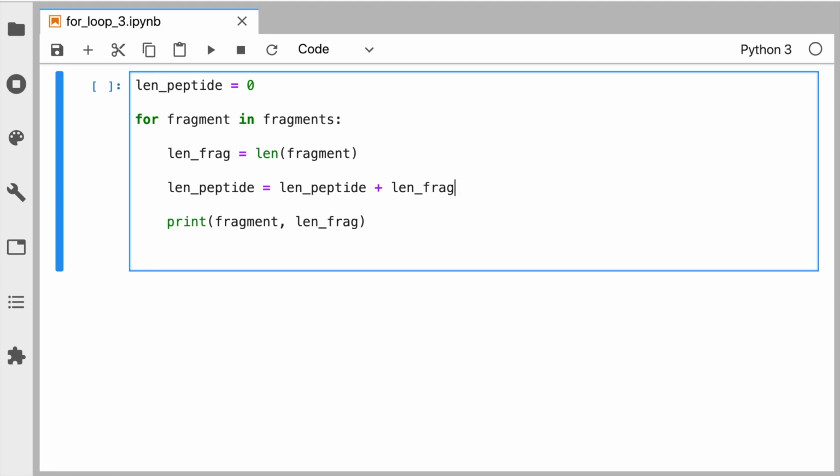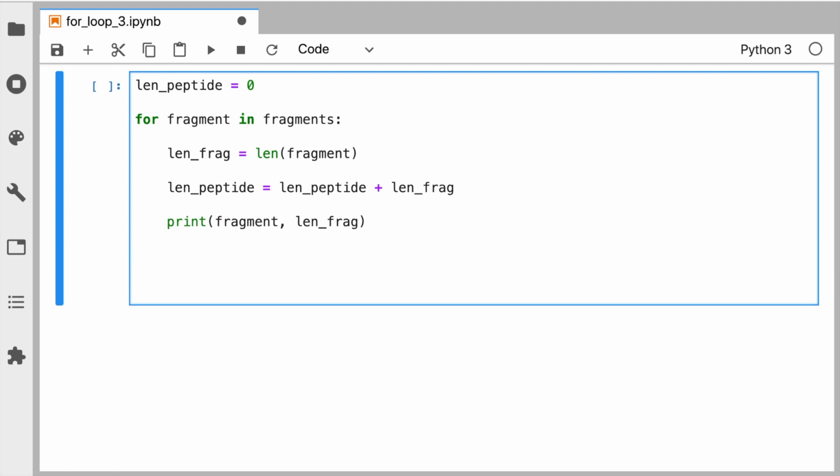So we could also print that during the for loop to see how it accumulates, but it's not really very useful. Actually, the only thing that we are interested in is the final outcome. So the length of the peptide is what we wanted to see, and so we want to print that. And we can give it a comment. And what is the comment? So that's the total number of amino acids, something like this. And the length of the peptide is the variable that we need. And the print command is show me on the screen.